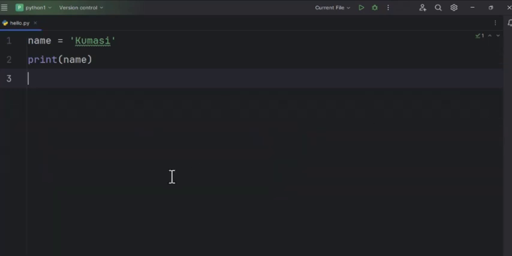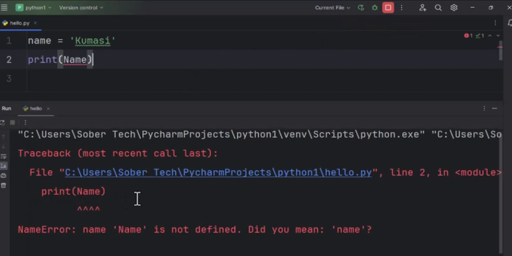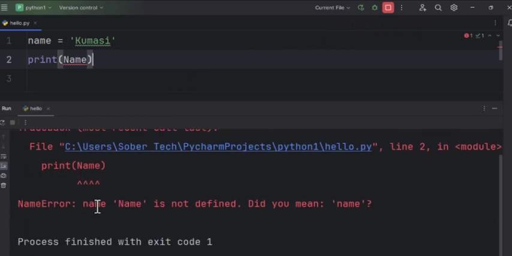So variables are case sensitive. The moment I decide to change this one, add something to it, or even say n here, this is a different thing, so it is going to give us an error: name error, name is not defined. Did you mean name? It is suggesting that because we have declared this and not this. These are two different things altogether.